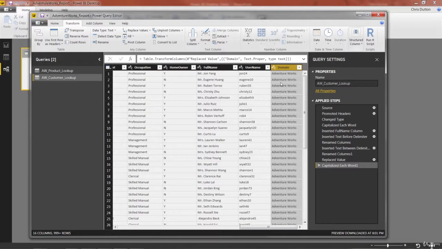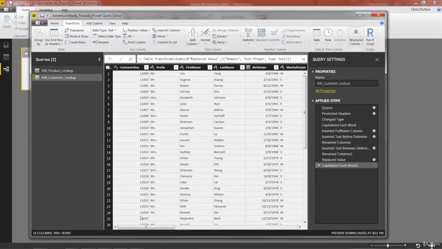So there you go. We used the formatting options. We added columns, we transformed columns, we used the extract tools based on delimiters, we merged columns. Some really good examples of how these different text functions can be used to enhance and clean and transform a data table. So I think we're all good with customer lookup.